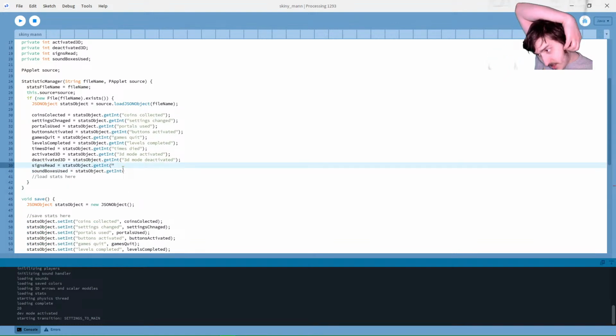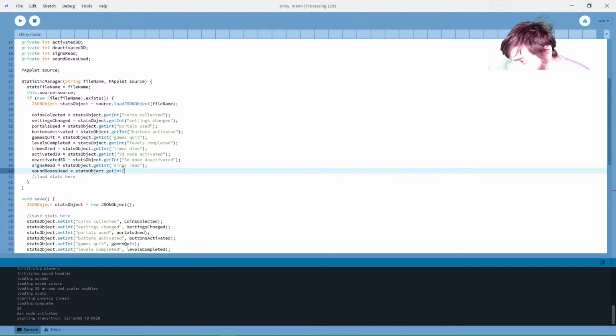I guess we could name this signs read like that. Sound boxes used, a string please would be nice.